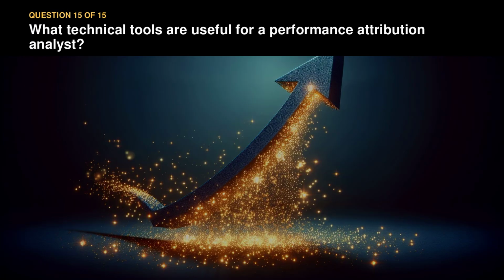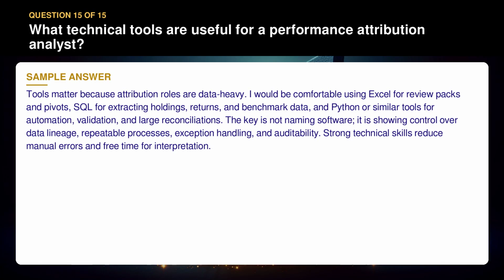Question 15. What technical tools are useful for a performance attribution analyst? Tools matter because attribution roles are data-heavy. I would be comfortable using Excel for review packs and pivots, SQL for extracting holdings, returns, and benchmark data, and Python or similar tools for automation, validation, and large reconciliations. The key is not naming software. It is showing control over data lineage, repeatable processes, exception handling, and auditability. Strong technical skills reduce manual errors and free time for interpretation.